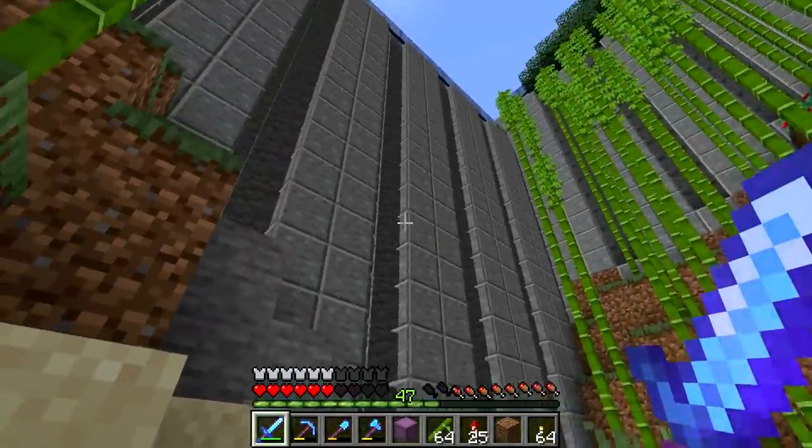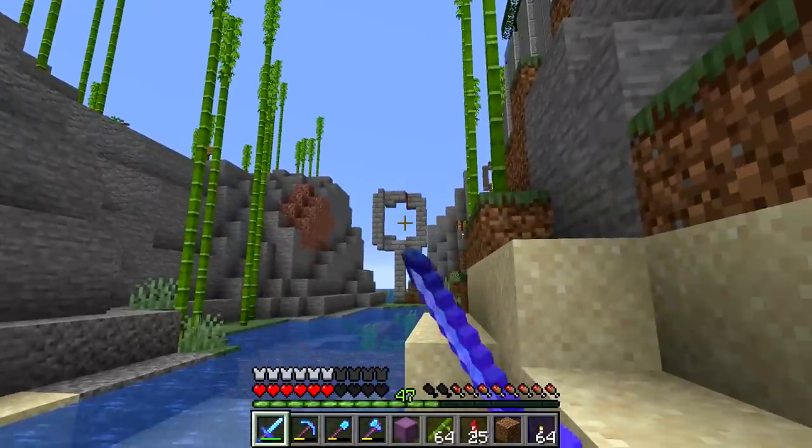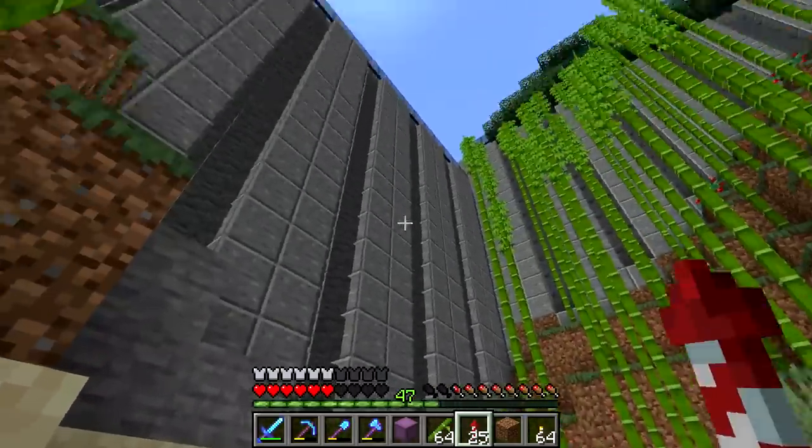There we go. Probably have it come out right here, and that way they can fly around this bamboo here and then through the next loop. I think that should work. So give me a second here. I'm going to tunnel through this, see how it looks.